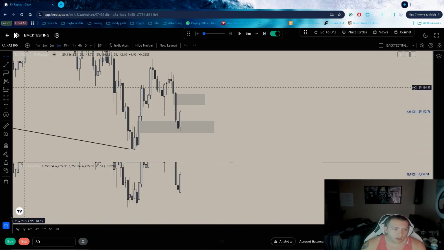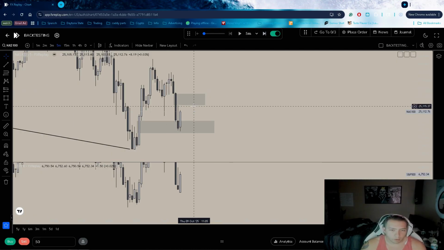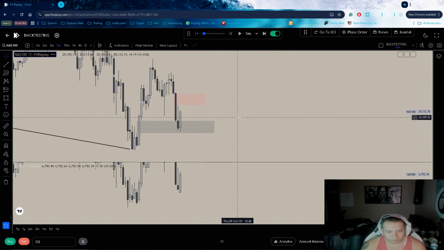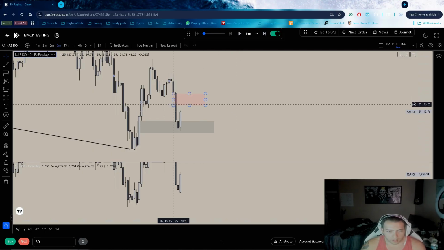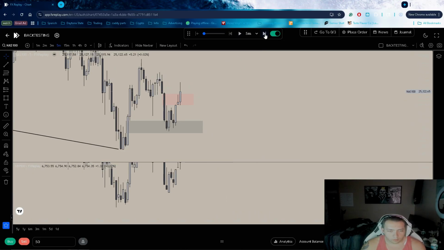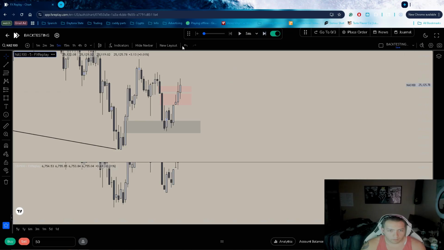Another scenario though right here, which I dislike, is when price is in between two fair value gaps. For example, this is obviously a bullish fair value gap, but this is a bearish fair value gap, and it's hard to know how to trade this per se because I mean price could respect and disrespect either. So the best thing to do in this scenario is wait for one of them to get inversed. Okay, so that got inversed, but does this get inversed? Does.